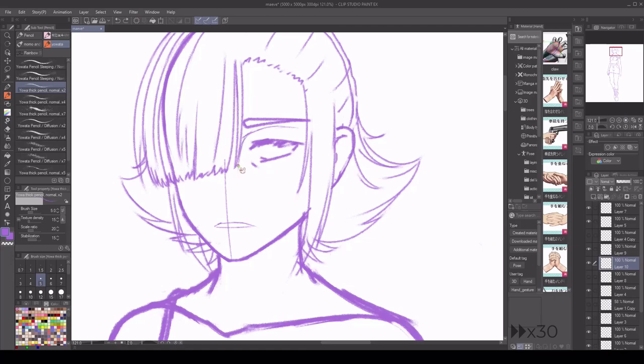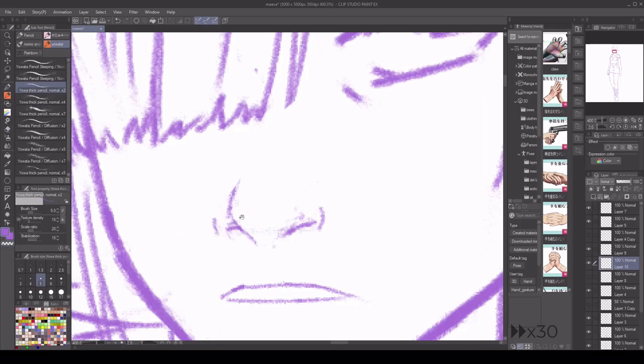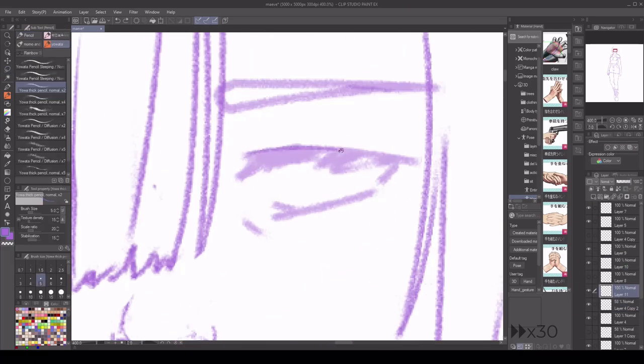New nose time! It looks much better, but you can see I drew a little X on the screen. That's a note to my future self to redo it later. Though I ended up coming back to it the next day and not redoing it at all, apart from minor adjustments. I grew to love it, you could say.